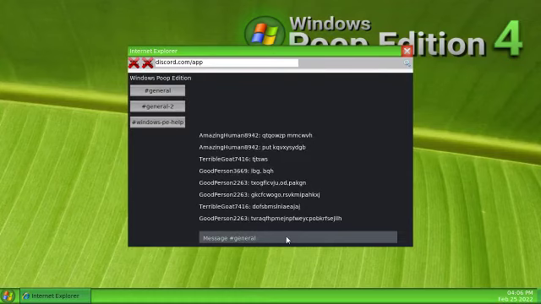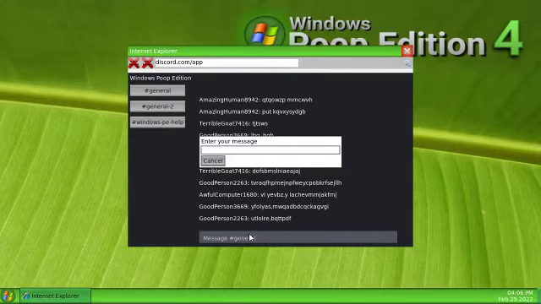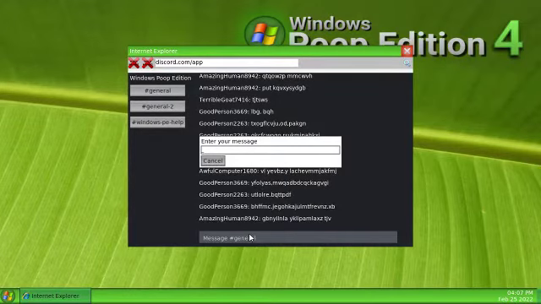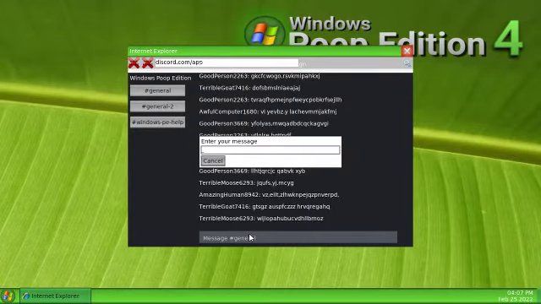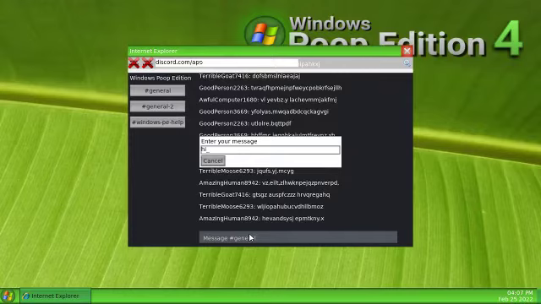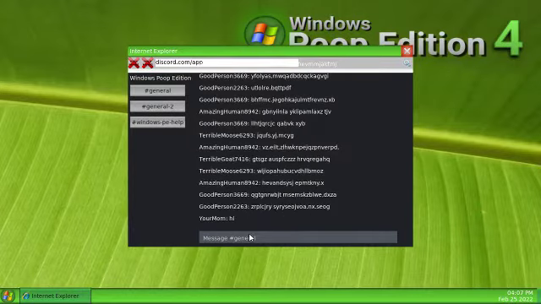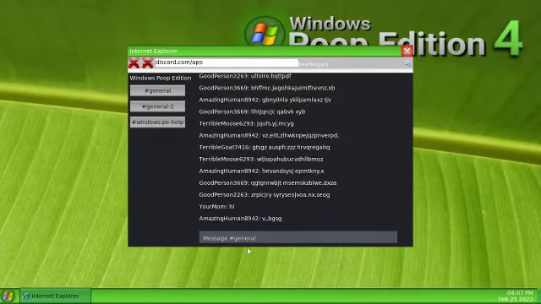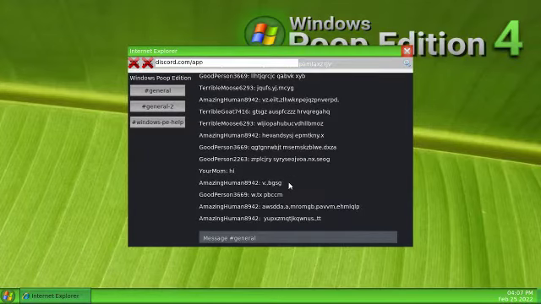But for now, we only have text chat, so we're just gonna click on this, and for some reason this text box works. And it doesn't work like a normal text box would, because we suck at programming. So it just brings up this dialog box where we can type in a message. For example, the letter H and then the letter I, which, as you may know, spells the word hi, which is a commonly used greeting in the English language. So you can press enter and it sends it. We have sent the word hi into the world, and by the world I mean the Windows Poop Edition Discord server, which is totally legit.